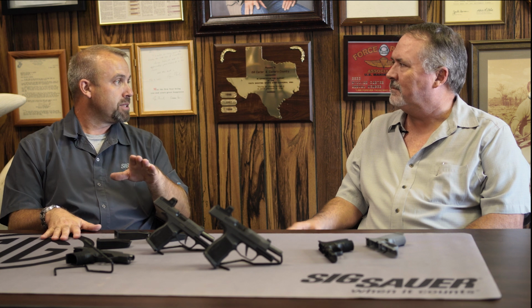Yep. And if a customer owns both a 365 and a 365X, based on how they want to implement those magazines, they'll be able to change the floor plate out and use those. Let's say they need 6 mags for a shooting class that they're taking. If they need to borrow some mags from their other 365, as long as they have the other floor plate, they can convert them, use them for that class, and then when they're done with the class, change them back out to whatever gun they need to apply to.